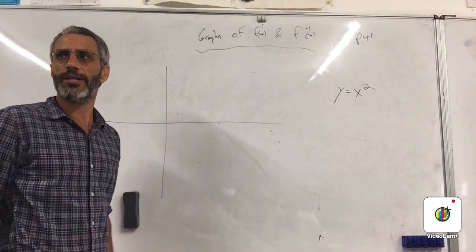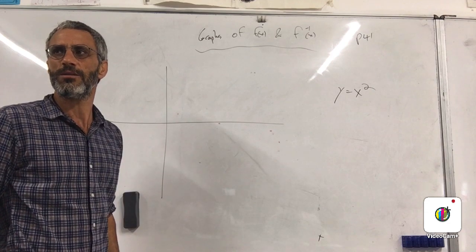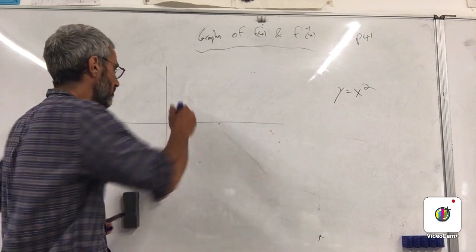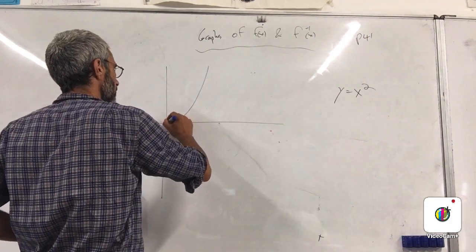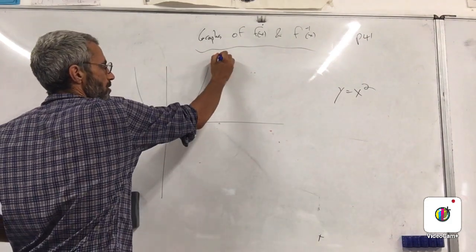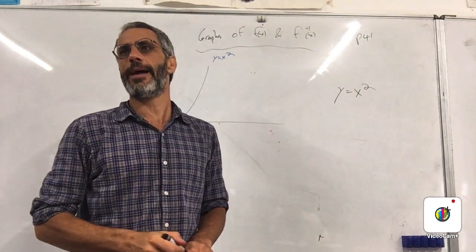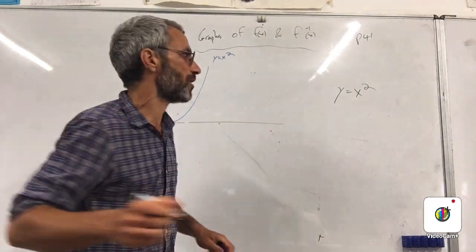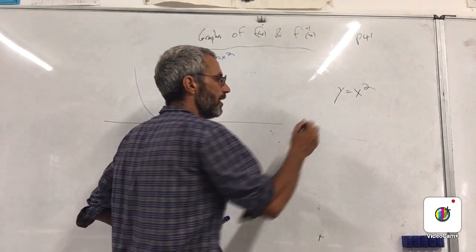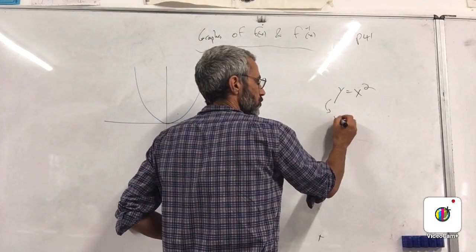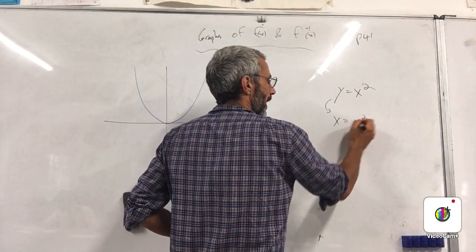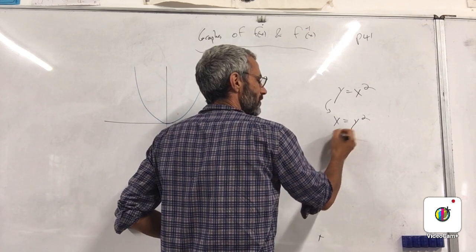What does that look like? It's a parabola, right? It's the first parabola, actually the mother graph. Y equals x squared. Now, if you remember, we actually did this example to find their inverse function. So I'm just going to go through it very quickly. To find their inverse function, first of all, swap, and then solve for y.